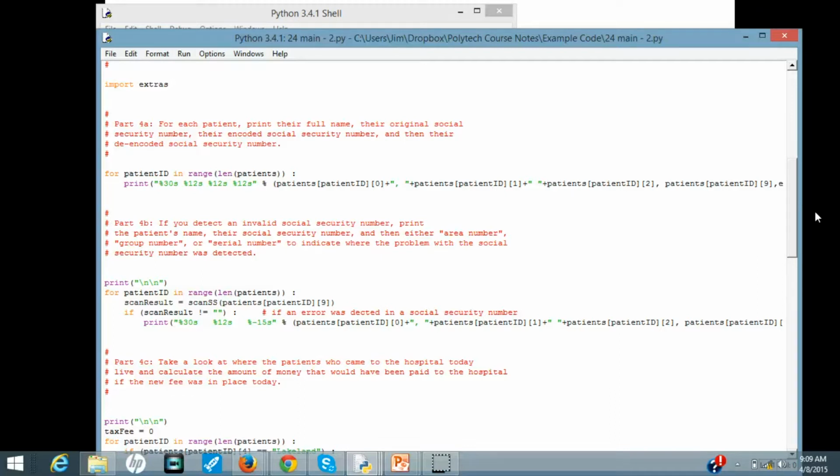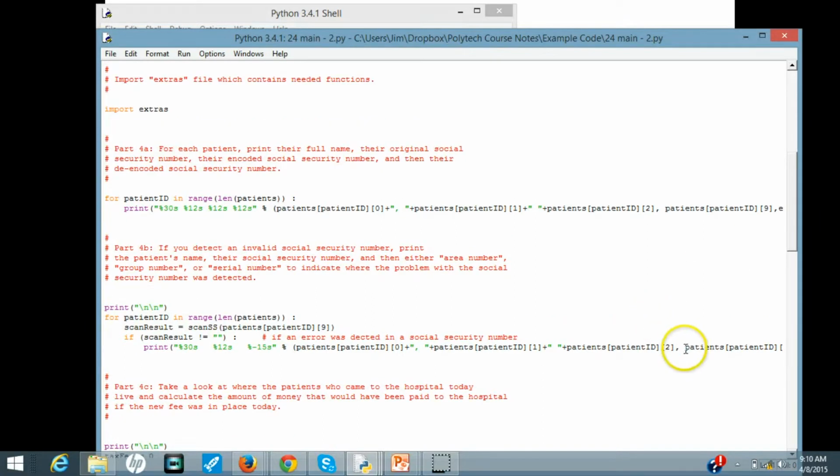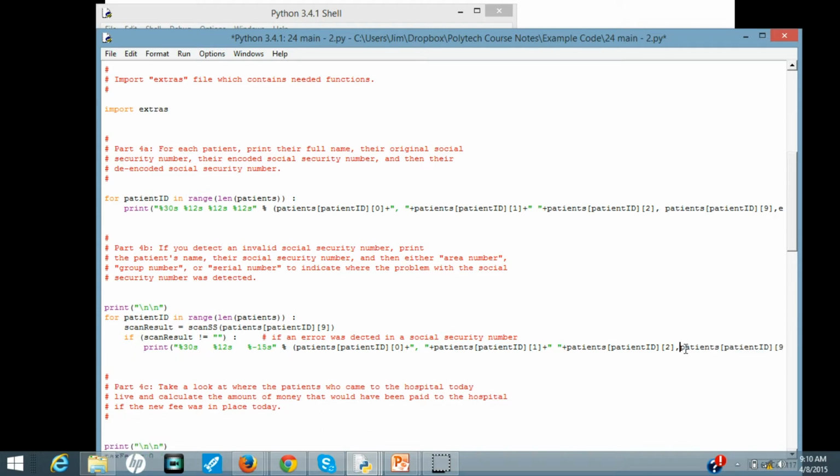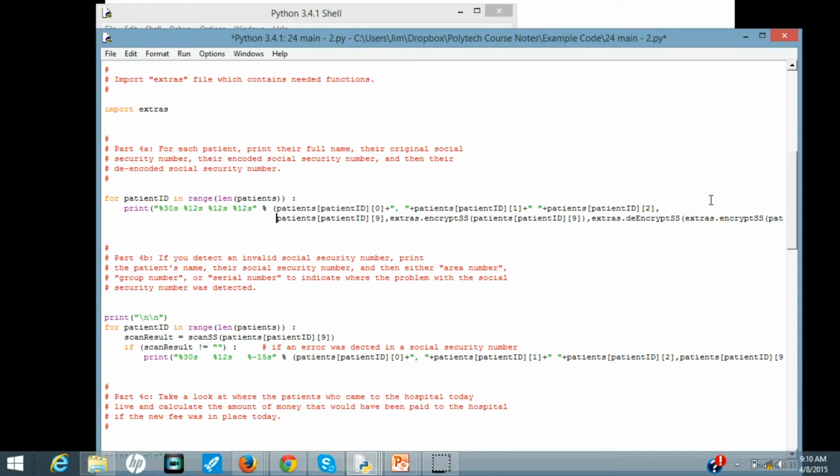What am I going to call this? Alright, so what do we got here? So we got our buddy, import extras. Let's figure out, okay, so this is where we have problems. So print patients, oh my god, we have to keep going. I don't think there's any way to scroll to the right. That's my problem. Or just backslash.